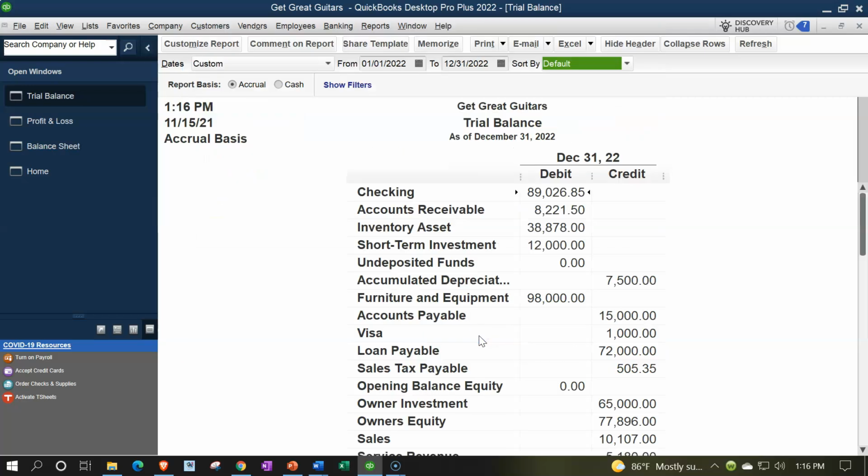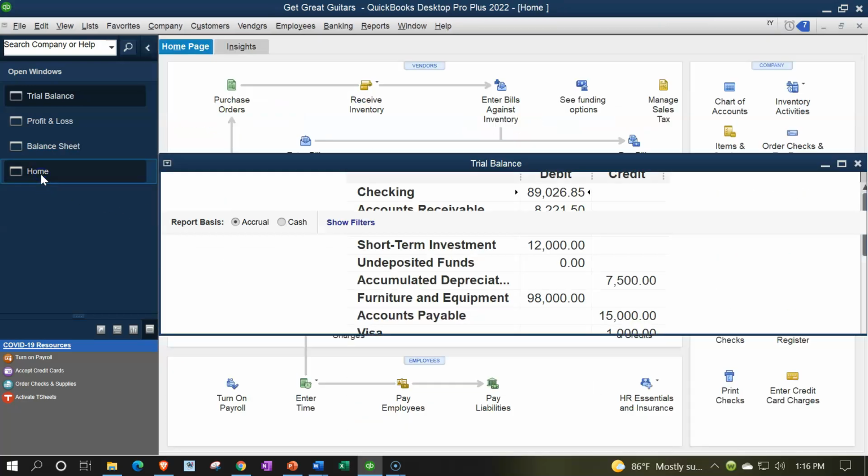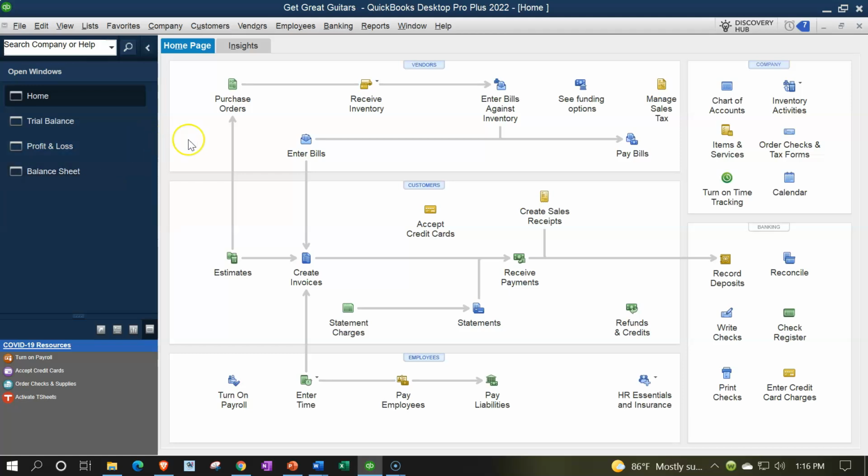So now let's go back on over to the home page. In prior presentations, we started off looking at the inventory cycle, going through the purchasing cycle and then turning around to the customer cycle. One good way to see that is for us to assign a customer as we go through the process. So in our imagination, a customer came into the shop.